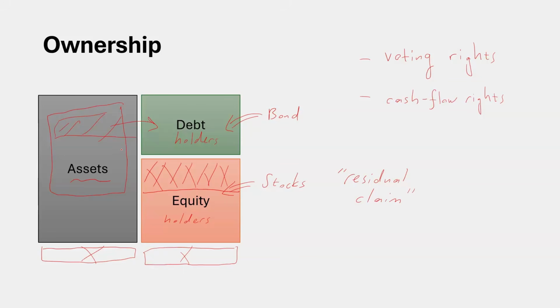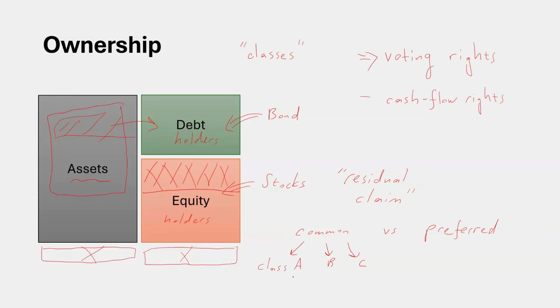Okay, and cash flow rights, of course, will be based on this residual claim and the dividend policy of the company. And also, at this point, it is worth highlighting that many corporations will have different classes of stocks. So not just one type of share, but they will have different types of shares. In the next slide, we will distinguish between, for example, common stock versus preferred stock. Okay. But even within common stock, you can have different classes. So for example, you can have class A, class B, C, and so on. And typically what varies between these classes is voting rights, which is the one we mentioned here.